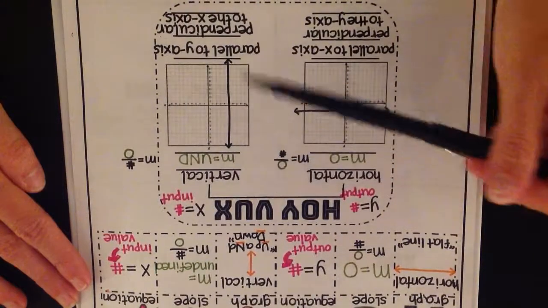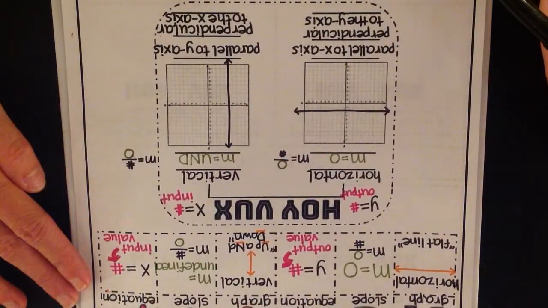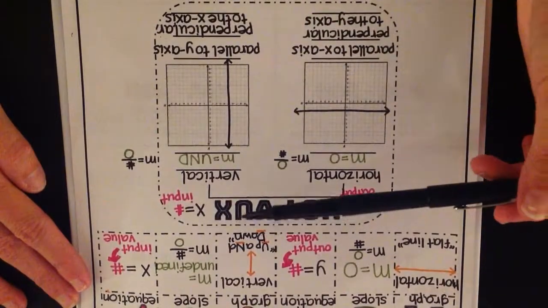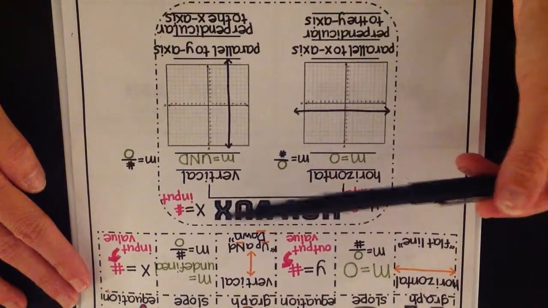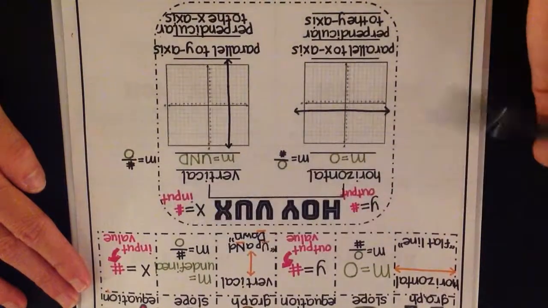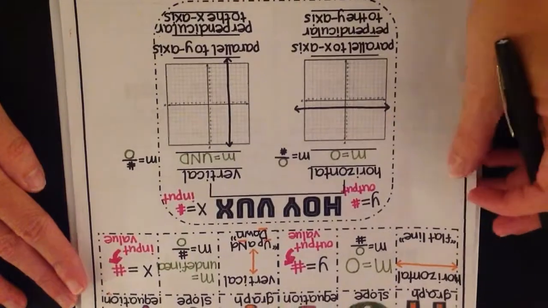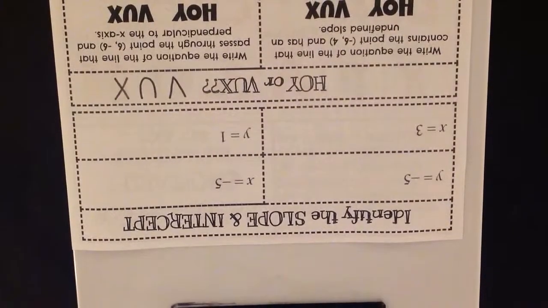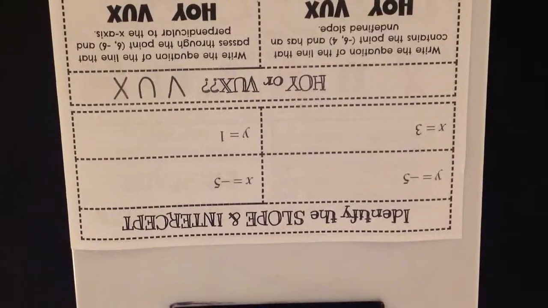So all of this information could be told to you in a word problem or a quiz or a test question, and you have to be able to connect it back to a vertical graph line, which means you now know the slope is undefined, and you now know how to write the equation: x equals the input value. So now let's look at some example problems so that we can start connecting all this information to how we could be asked. So for the first part, we are going to actually identify the slope.